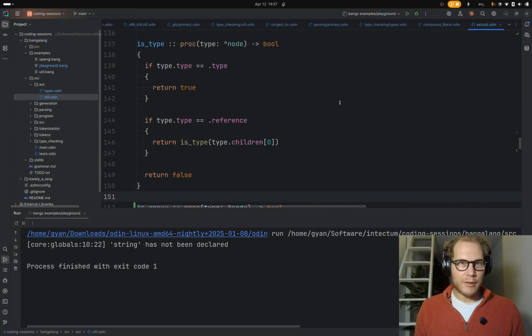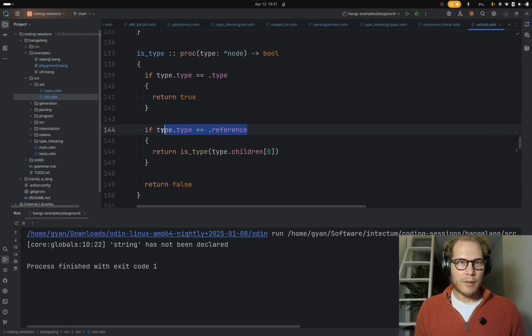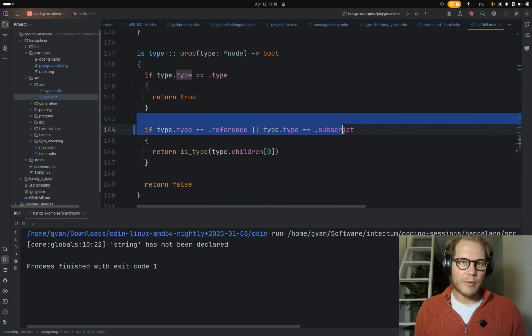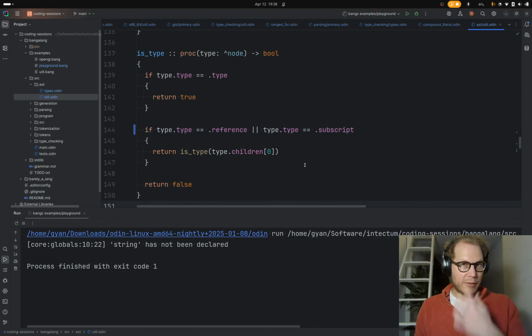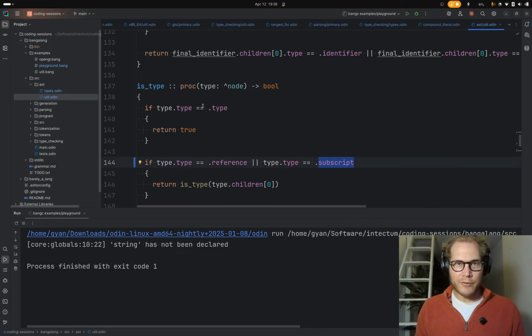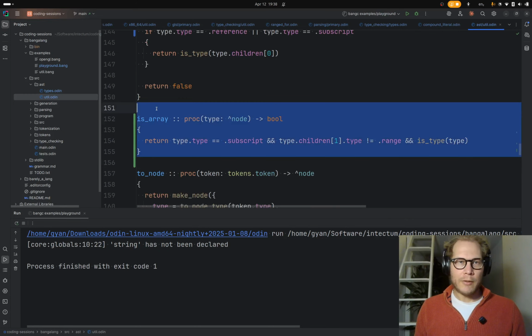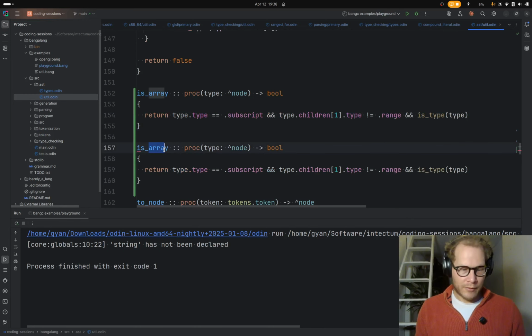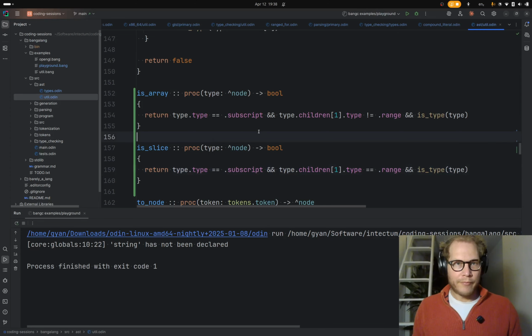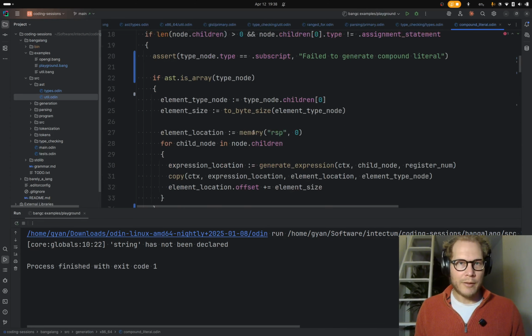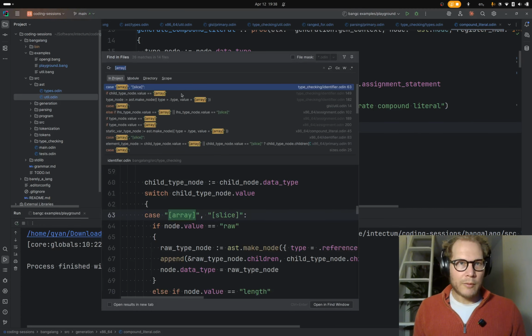We need to make that distinction. Actually, up here, I think we also need to say subscript. So we're checking if something is a type. Subscript can be a valid type as long as it's a subscript of a type node. Okay, and then is slice. It's basically the same thing, but this is a range. Okay, that's that. So that should be happy.